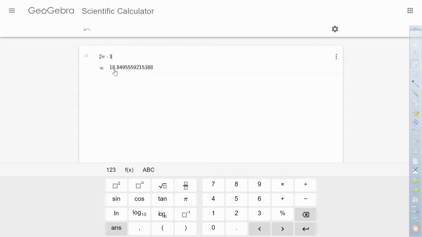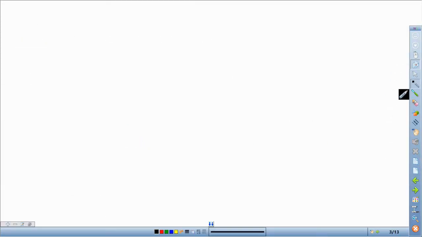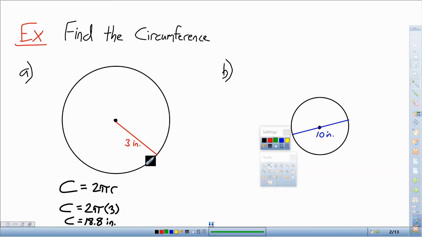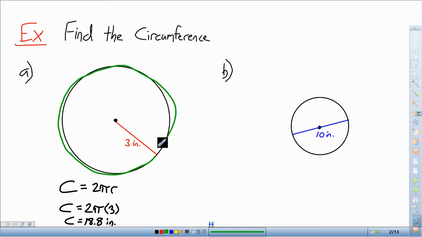So we're getting 18.84. On most of these problems, we're still going to be rounding to one decimal place, the tenths. So that 4 tells me that this 8 stays an 8. So 18.8. All right, so we got our circumference on this, which is 18.8. Here's the thing, we have units, so we want to put those in. So 18.8 inches. Okay, and again, that's how long the distance around this entire circle is, 18.8 inches long. Okay, that's what circumference means.